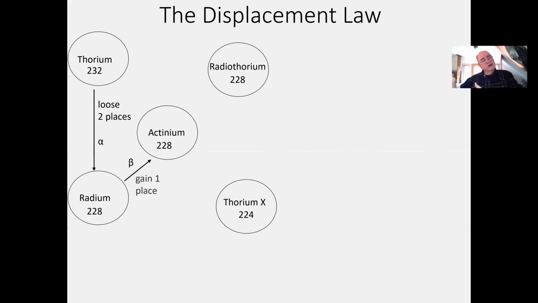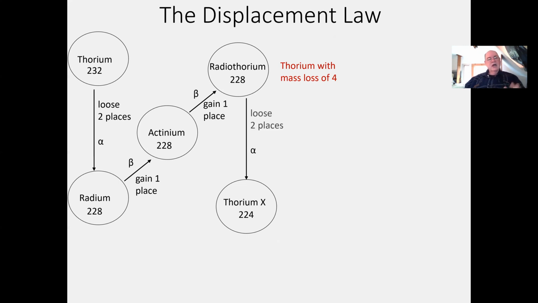He knows that the radium then gives off a beta particle and becomes actinium. Weight doesn't change because a beta particle is an electron, virtually has no weight at all. So the weight doesn't change, but the element changes. It now becomes actinium. Another beta particle is given off. Weight still doesn't change, but it gives off this element radiothorium, discovered by Hahn. And then he discovers finally that it has the same chemical properties as thorium itself. So radiothorium was well named. It has the same chemical properties as thorium. But notice it's keeping this weight of 228. And then finally, getting down to the thorium X, his discovery, an alpha particle will bring you down to thorium X, which again, now we lose weight of 4 from 228 to 224.